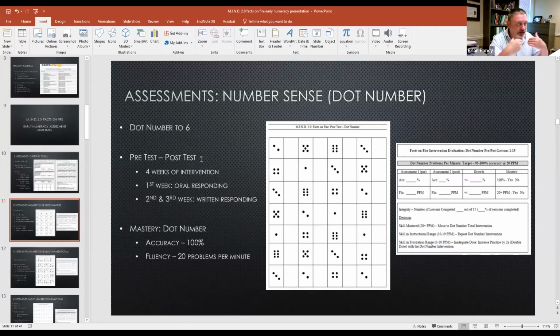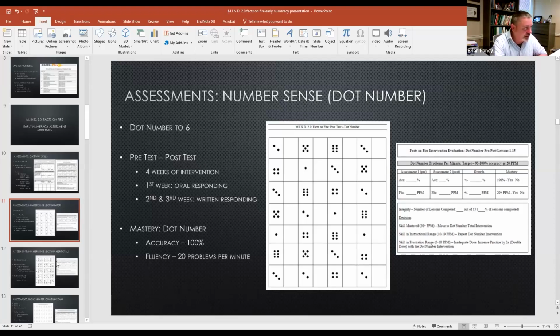Really, how these are meant to look, with the oral counting and the number identification, and obviously the dot number and dot number total you're going to see next, is that you'll do it at carpet time. Kids will see these stimuli up on the board, and the PowerPoint will present and pace the material. The teacher's job will be to pace and signal student responding. I'm just trying to let you know what's coming up.